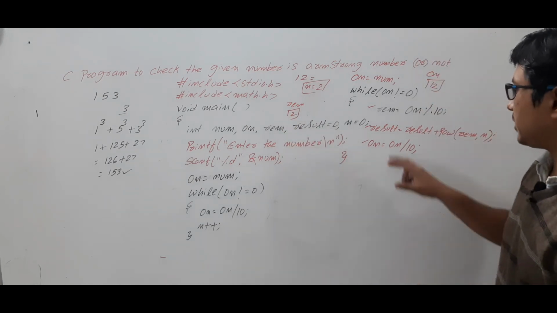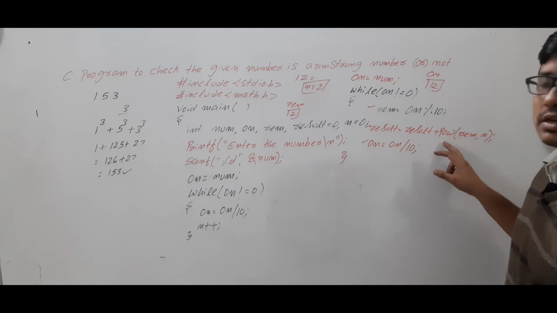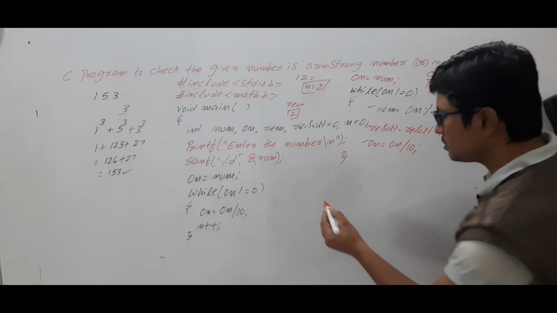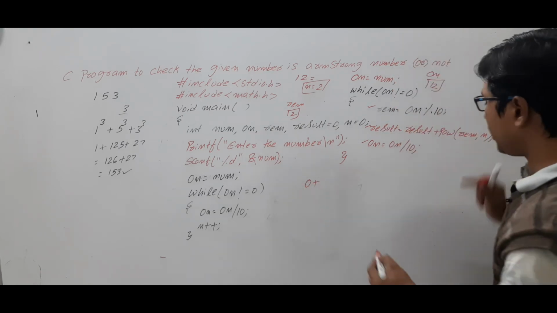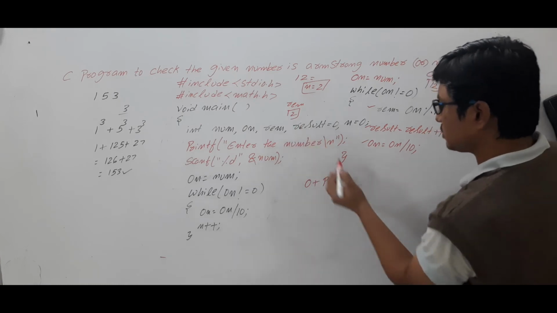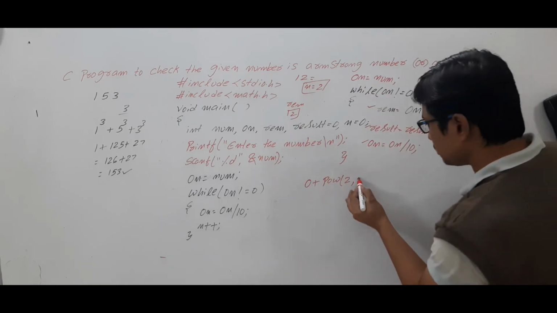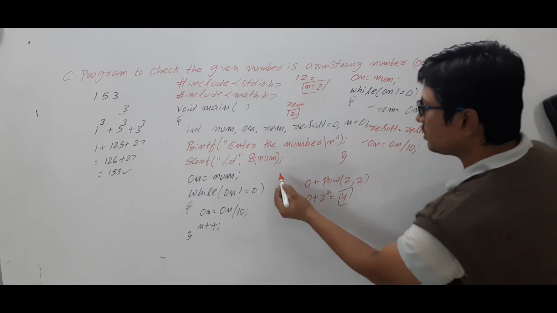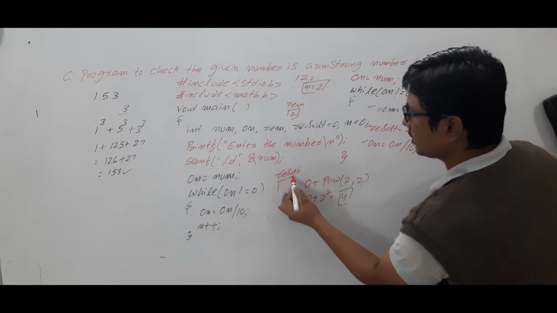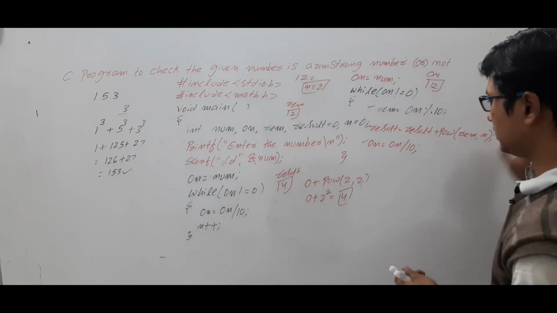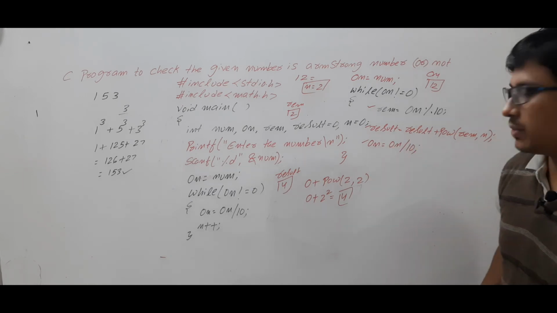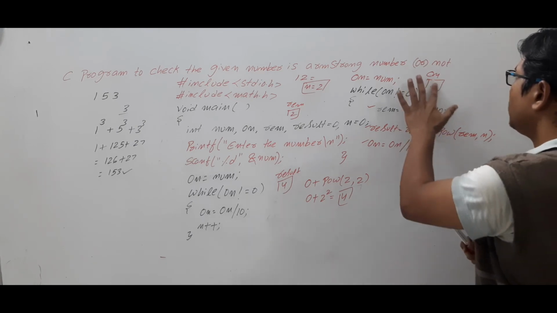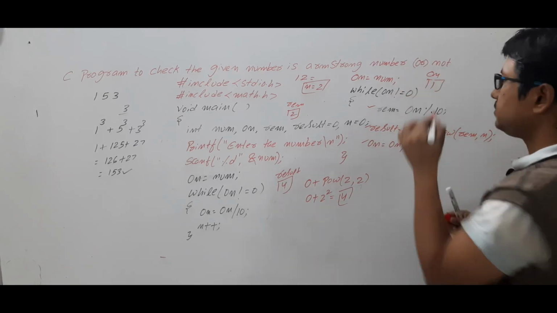Now you have written a statement called result is equal to result plus power of remainder comma n. What is the result? Initially it consists of value 0. So 0 plus power of remainder is 2, n value is 2, which is nothing but 0 plus 2 power 2, which is equal to 4. Now the result will be updated as 4. Keep it. Okay, are you able to understand? Then on is equal to on by 10. Now 12 by 10 will give you the quotient which is 1. So on will be updated as 1. Are you able to understand?